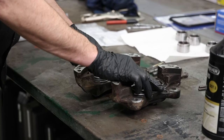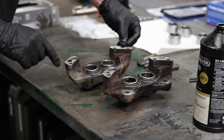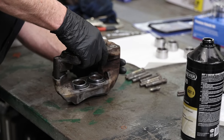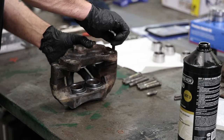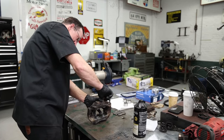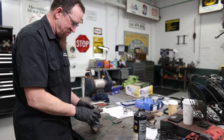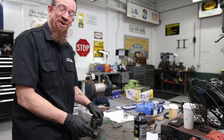So four bolts hold this together, and you got these two machined surfaces. And these are actually the passages in between the two halves. So you have those little square O-rings that go right there. And then you put your four bolts in. Try not to move it very much. There is a little recess for those O-rings, so they generally stay in there pretty good. And it always pays to keep the two halves separate, because believe it or not, you can put the two wrong halves together. Ask me how I know.